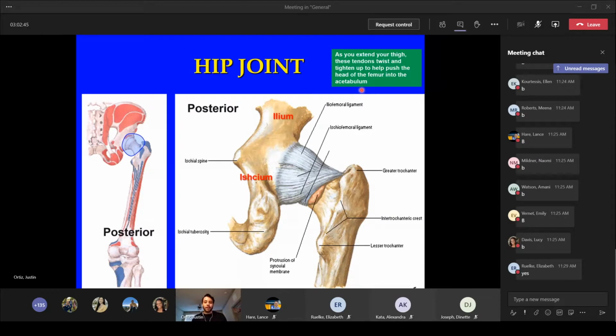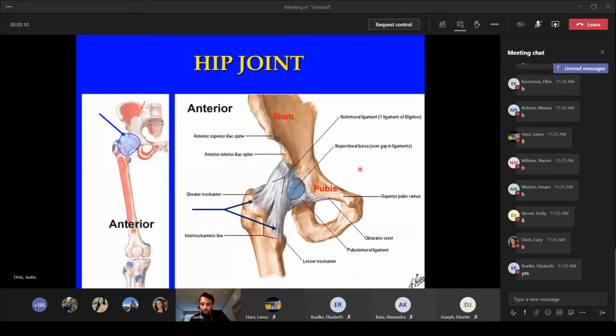So if you get into a car crash, not only is it going to crush you, but your ligaments are not tense anymore. Since they're not tense because your thigh is flexed, you're going to pop your femur out of your hip very easily. So that's what he's talking about in regards to the iliofemoral ligament, the ischiofemoral ligament, as well as the pubofemoral ligament, which would be on the anterior side. Okay, nothing else too important here.